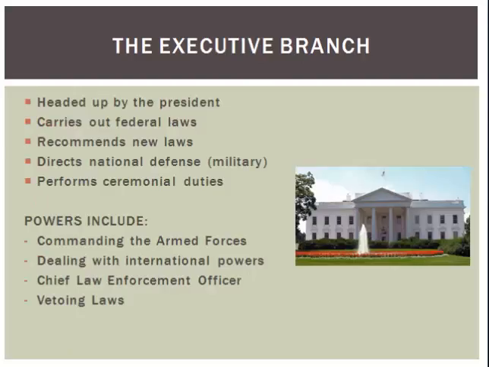The first branch we're going to talk about is the executive branch. Now, the executive branch is headed up by the President of the United States. Their responsibility is to carry out federal laws, recommend new laws, direct the national defense, and perform ceremonial duties, such as traditions that the U.S. has. Their powers include commanding the armed forces, like we mentioned earlier, dealing with international powers, so going overseas and working with other countries, being the chief law enforcement officer, and vetoing laws, which is part of our checks and balances system we'll talk about in a few slides.